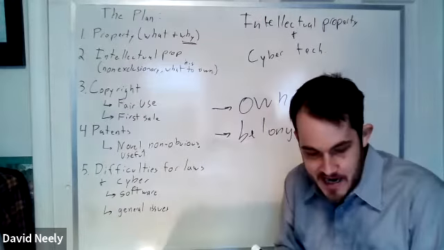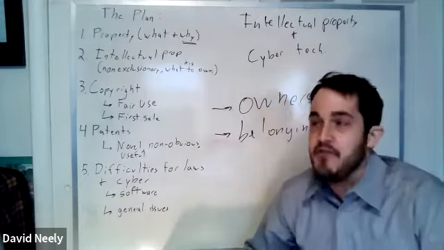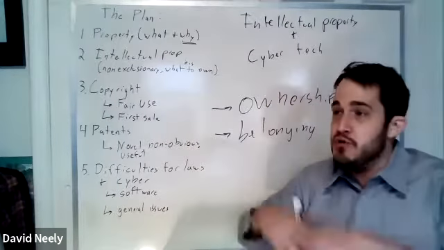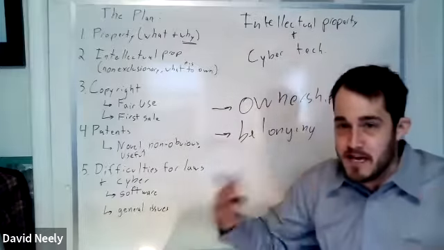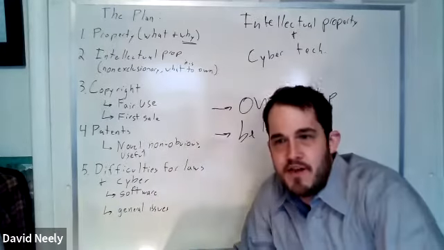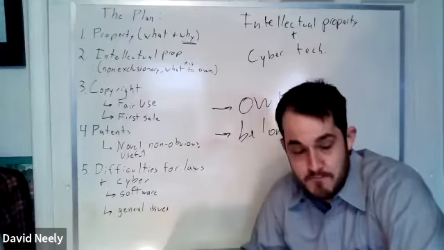Question though, why do we have property? You could have a society in which nobody had any property. Everything was just there, and everyone would have use of it if they wanted it. And if somebody took something from you, it wasn't yours to begin with. So what is it about property that we like? Why do we have a society that has property and has laws around property?